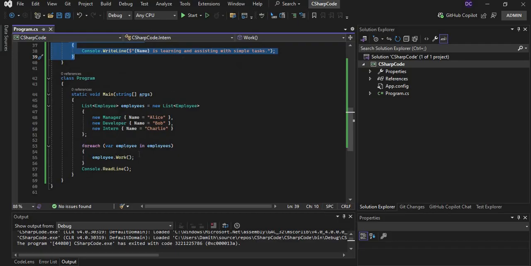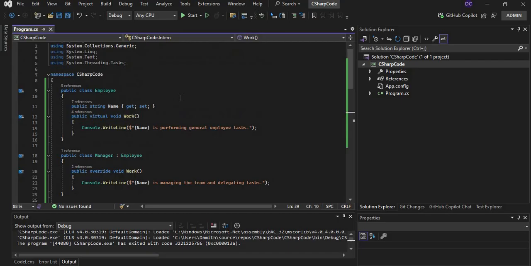So now we can see this overriding. The Employee has the same method called Work, but at runtime we override this method, and the same method behaves differently, which means it has multiple forms.